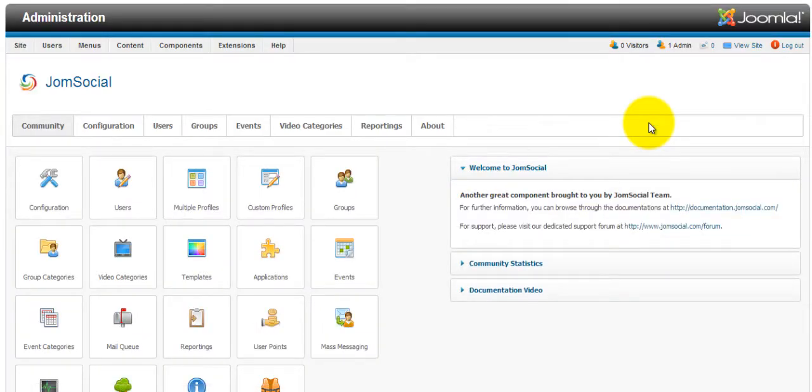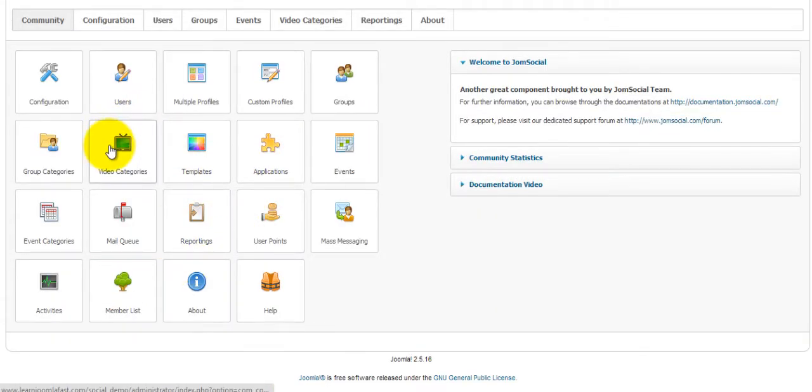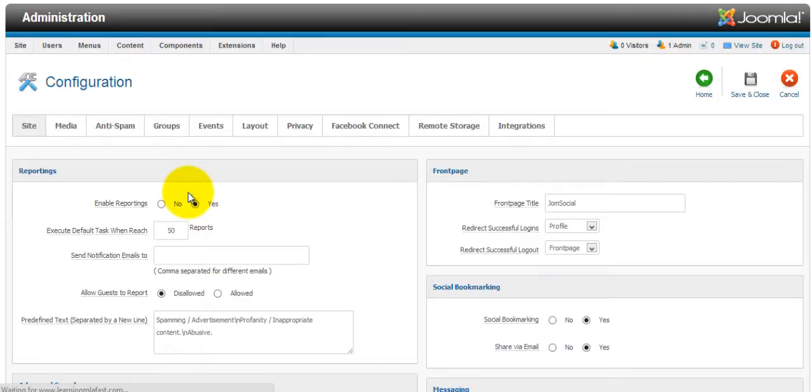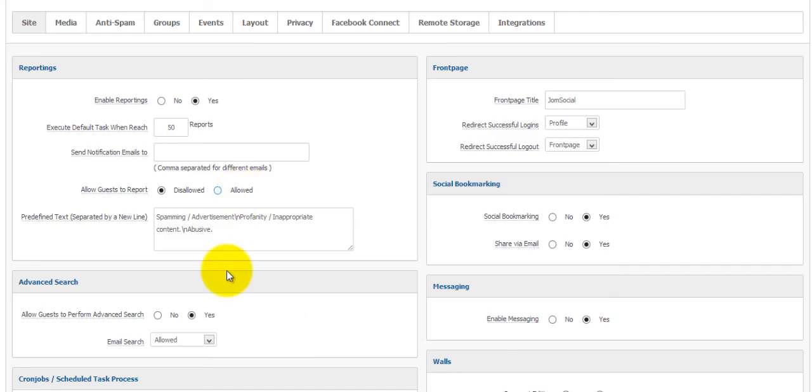Alright, so now the installation is done and it brings you to this page. And from this page, this is where we are going to be working on. You have the configurations, all the settings here, and I am going to be going through each of these settings so you can understand how to make sure that everything works on your end. So let's take a look at working with these settings next.